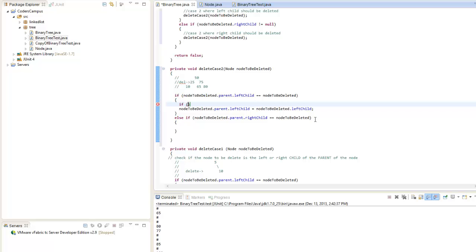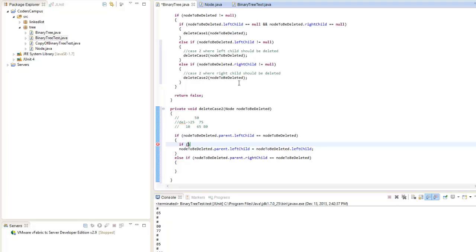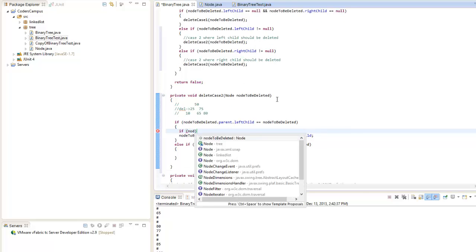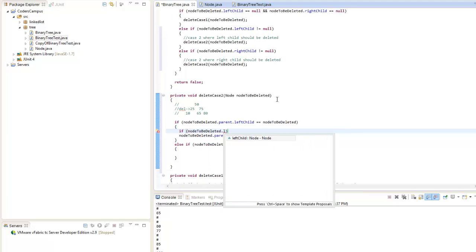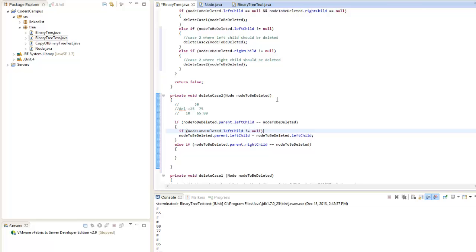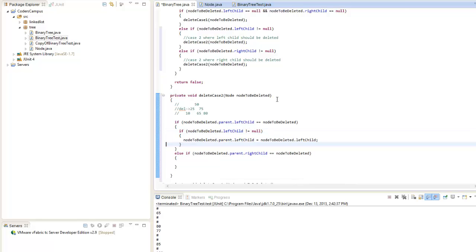We need to say if the node to be deleted's left child is not equal to null. So if the node to be deleted has a left child, which is this case, 25 is the node we want to delete, it has a left child, then we do this, okay?